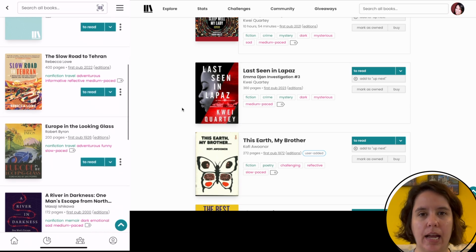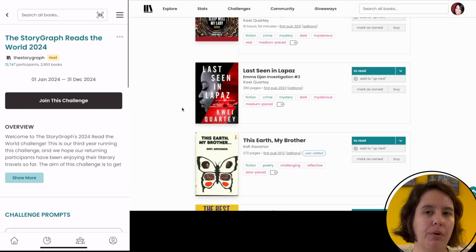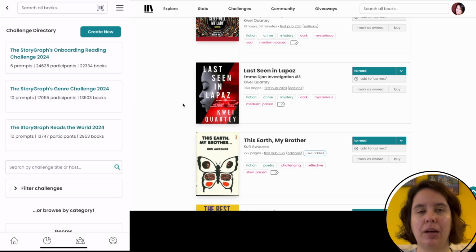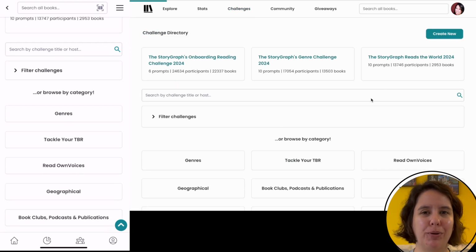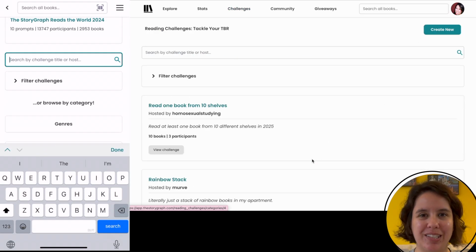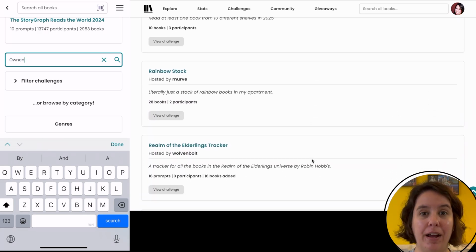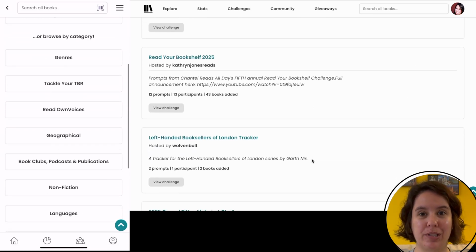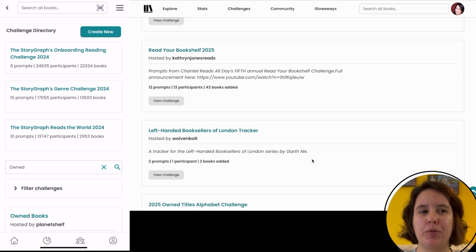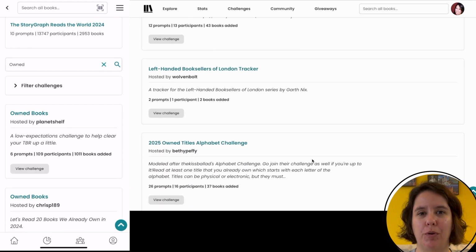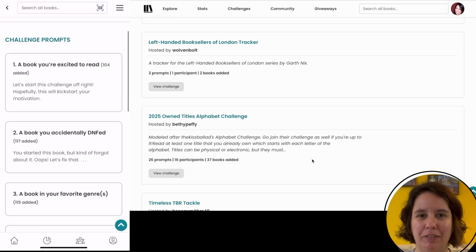I ended up not signing up for a reading challenge this year in terms of theme, but I think I will probably sign up for one next year. Something around reading my own TBR list, because especially for books that I own, my pile is definitely growing. I am out of shelf space for the books I own. And I find that because I've been gravitating towards audiobooks so much, I'm going through that pile a little slower than I had expected. So I think next year is going to be the year of just focusing on books that I already own and are right next to my couch that I need to start diving into.